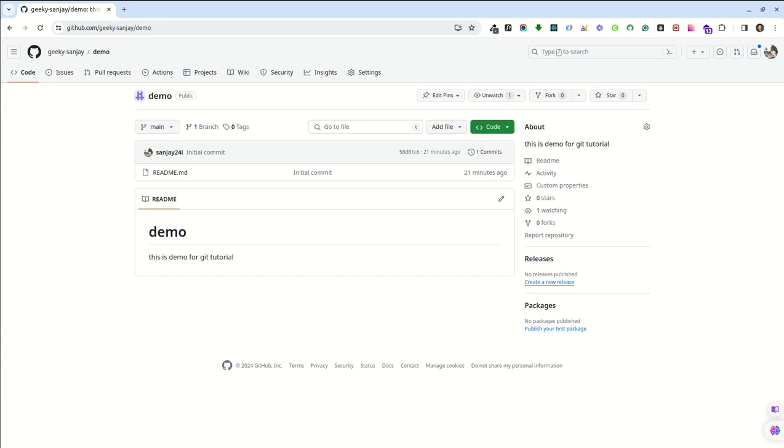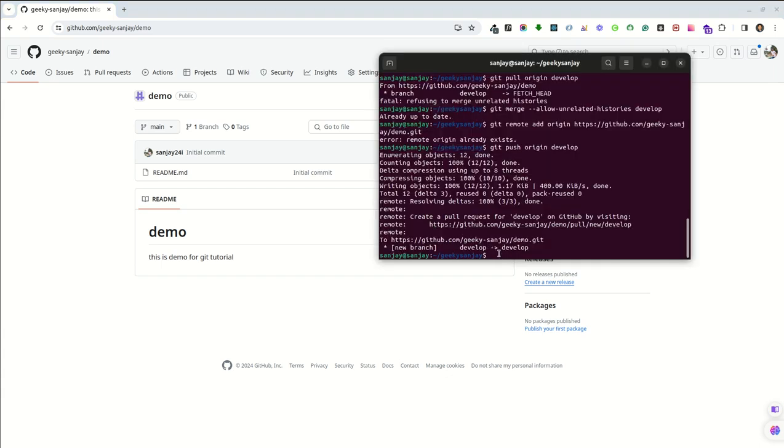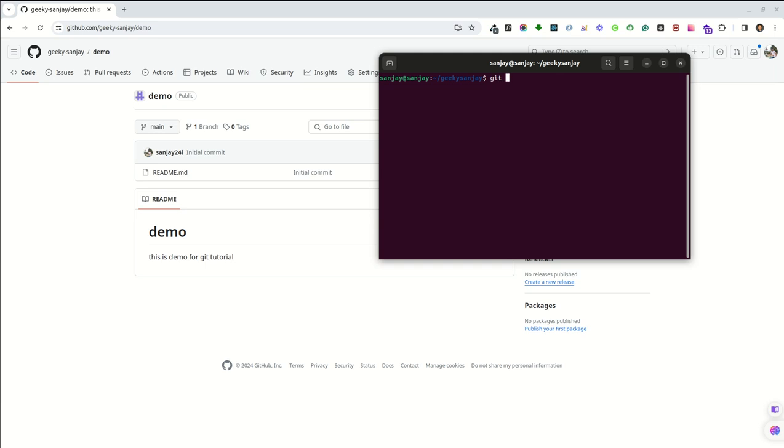As we come back to the work, now we will do the same thing we were doing. First we will clear it out, and git push origin, where origin means the server, and we will push our develop to the server. Now we are pushing our branch because our branch is not there. So the first time you make a push, it will push our local branch to the server. Next time whenever you do the same thing, git push origin develop, it will push the code to the same branch.